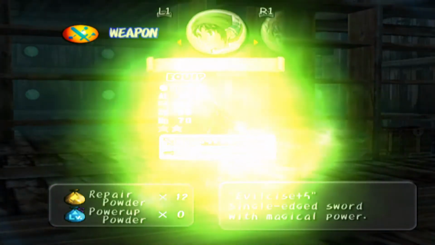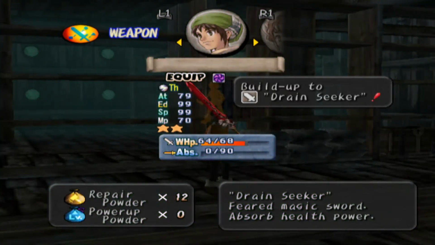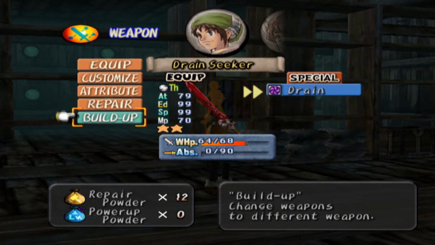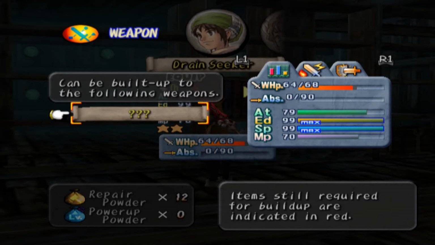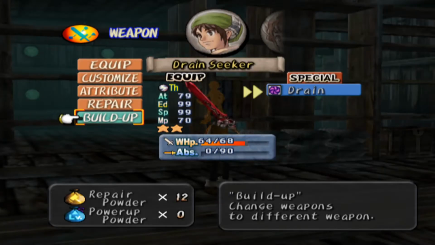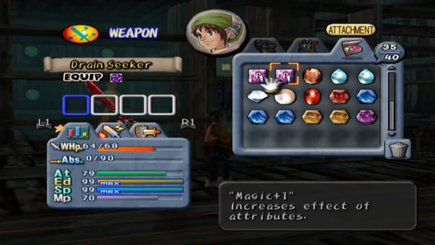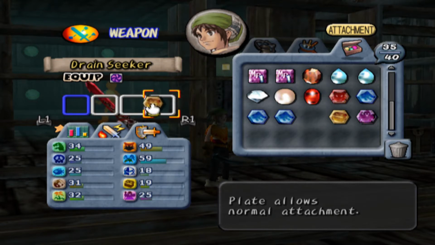And we just build it up. Look at that, lovely. It's got drain. So for this one we don't need any of that, which is good. Ice, thunder, steel and mimic. Steel might be a bit annoying. Might have to do some fishing. But it's got 4 slots.